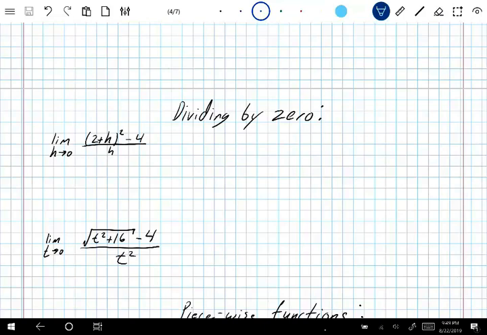If I wanted to rewrite this, I'm still allowed to do all the algebra I want in the world. So limit as h goes to 0 of 2 plus h squared. Oops, but rather than 2 plus h squared, we'll just expand this out and say this is going to be h squared plus 2h plus 4. Okay. Do work on your squaring skills. It's going to come up a bunch. It might take you a little longer than me, but we do want to get that as fast as possible.